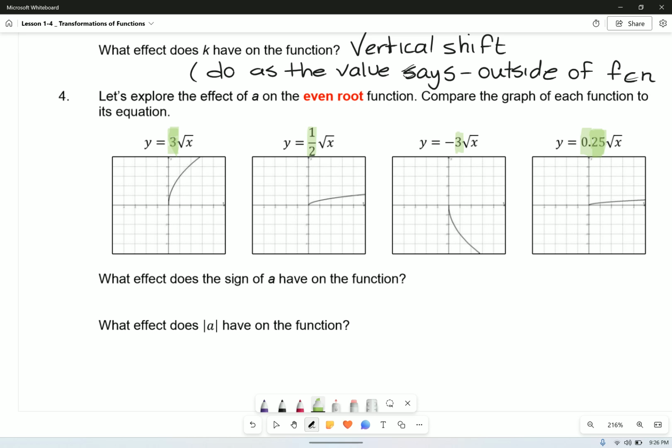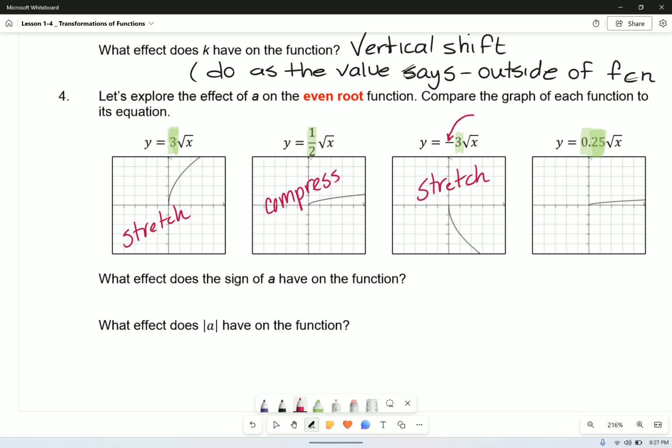So if you notice, if the number is bigger than 1, you can tell that the graph stretched. So we're going to put a little stretch here. This one stretched vertically. If it's less than 1, it's going to compress vertically. All right. And even though this is negative, you're going to think it's a -3, you're actually taking the absolute value of -3 because you're ignoring that negative. The 3 is going to imply that this one also stretched vertically because of it being larger than 1, but notice it flipped because of the negative.